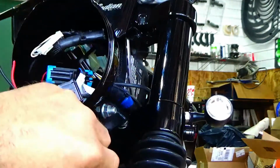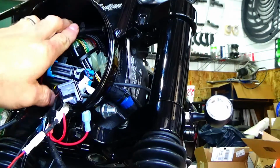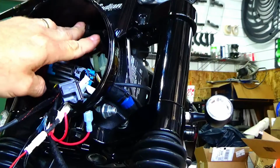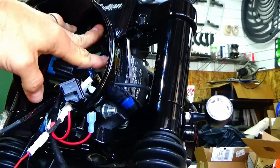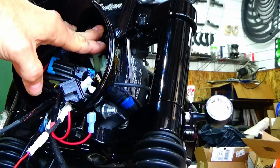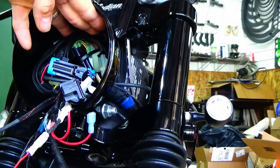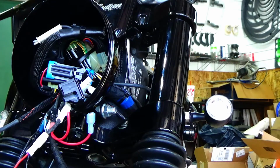Now, I will tell you, because I have that Century key from the company, I actually do a video on that too. You have to zip tie some of this stuff back here and get a little organized. But half my hand is back in there, so there's plenty of room for this stuff. So let's get to it.